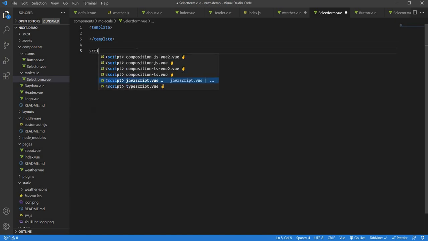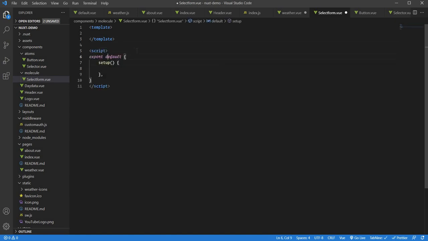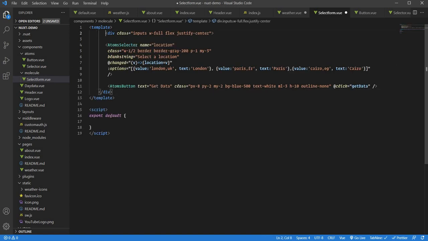and script, and we don't need this setup now, and this one. Okay, and also we will need this location now. So we will have data return location, which will be just a blank string for now.